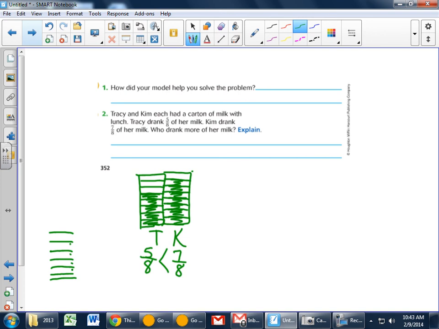And yes, of course I want you to draw that, and I want to see that on there. So your explanation, since it says explain, it doesn't want just the answer, it wants you to explain it, is something like a model with 7/8 is bigger than the model with 5/8, so that you can see how they are compared, that your 5/8 is less than 7/8. Okay?